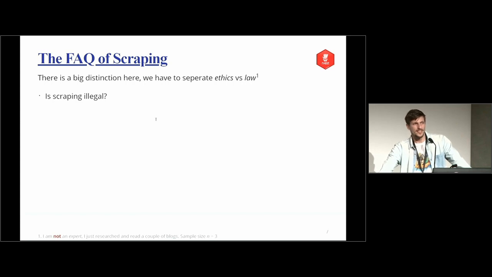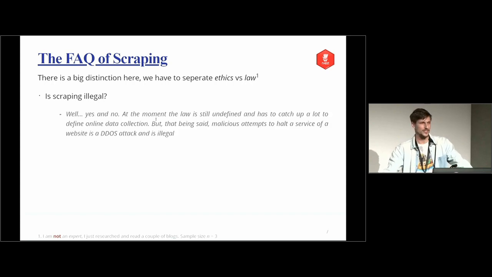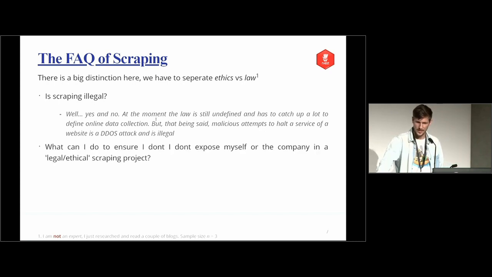So I think there's a big distinction we all have to separate here, between ethics and law. Who thinks scraping public data is illegal? If it's on the website, you can view it publicly. Are you allowed to collect it? Anyone? Do you think it's illegal? Legal? No. Good job. So yes, there is no clear rule at the moment. The law is still undefined, and we still have to catch up a lot in terms of online data collection. But that being said, we're going to learn today how to at least not be malicious in our web collecting. We don't want to look like a DDoS attack hitting a server very quickly. So we're going to learn a little bit about crawling delay a little bit later.